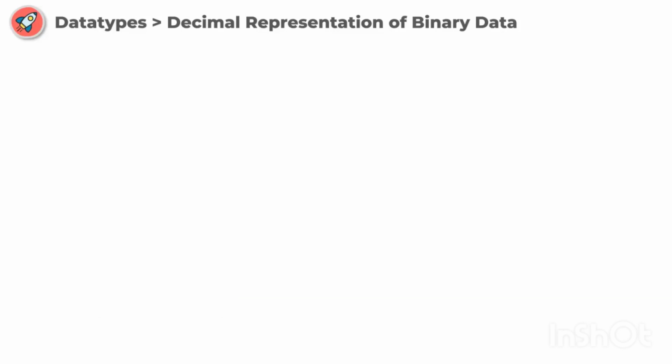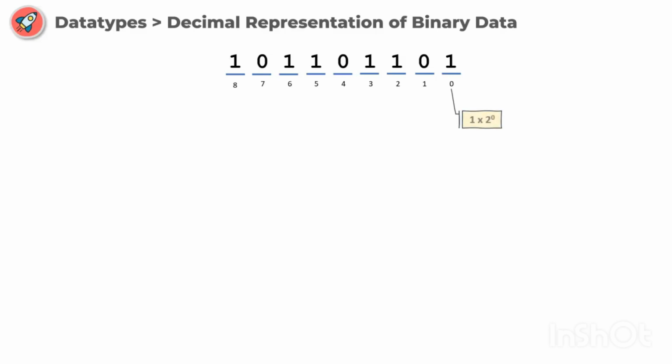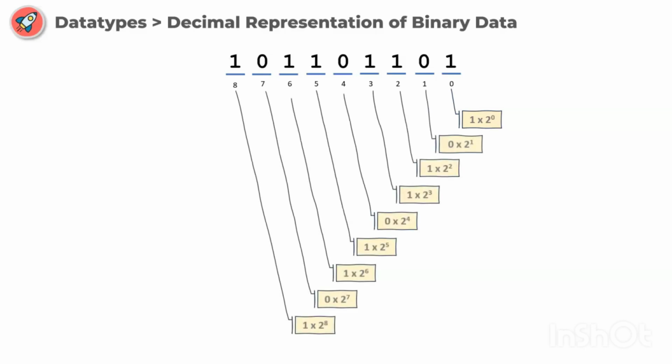We can also derive the decimal equivalent of a binary number. We can do that by using the positions of the binary digit, starting from the rightmost or the lowest bit by assigning it a value 0 and then incrementing as we move towards the left. Now we derive the decimal value at a particular position by multiplying its Boolean value with 2 raised to the power its position. And similarly, we calculate the decimal value at each position and then add all the resulting values. That should give us back our decimal number.